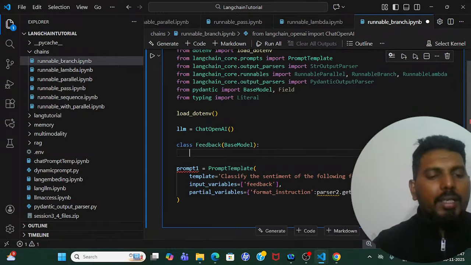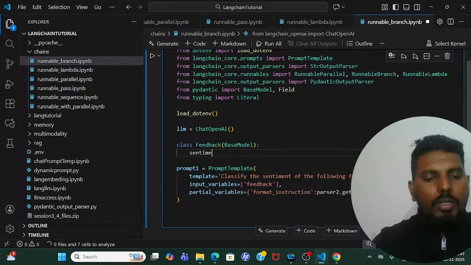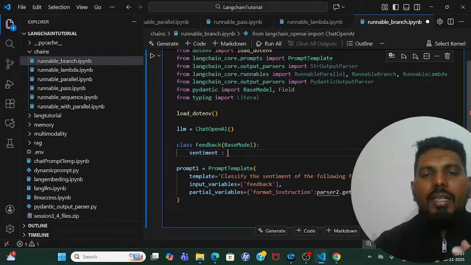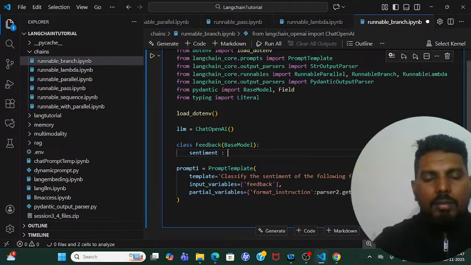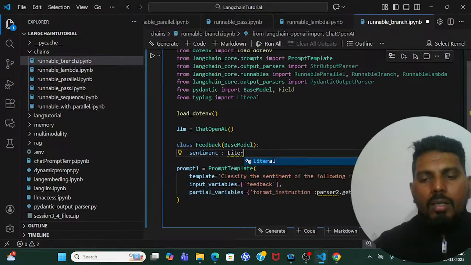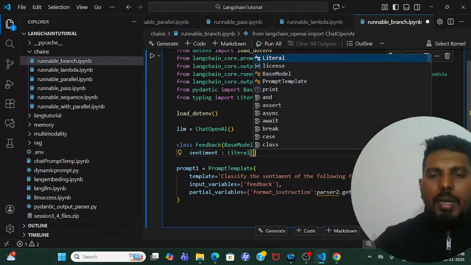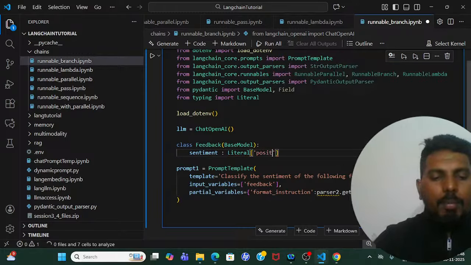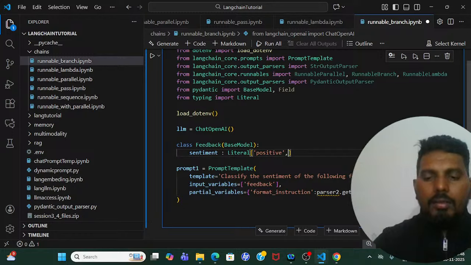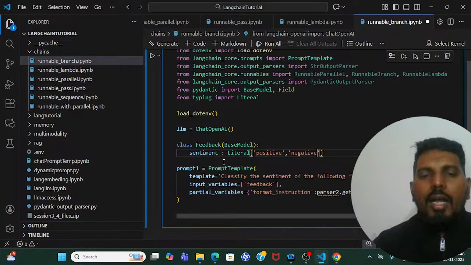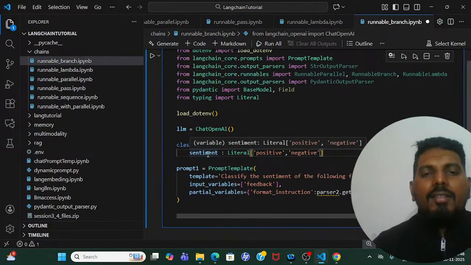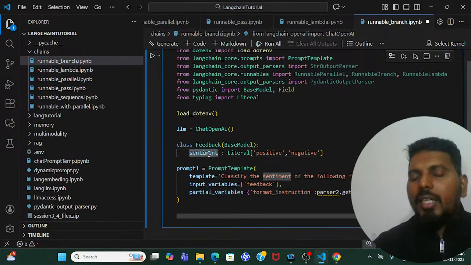I am expecting a sentiment. That's why I'm going to give a sentiment, and sentiment is a list of literals. Let me do it from a Literal of. I'm expecting only two words, either positive or negative. So I'm instructing the model that whenever you are generating output, it should have a sentiment key. Inside the sentiment key, it will have either positive or negative.